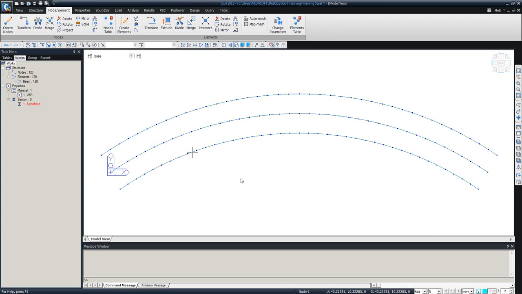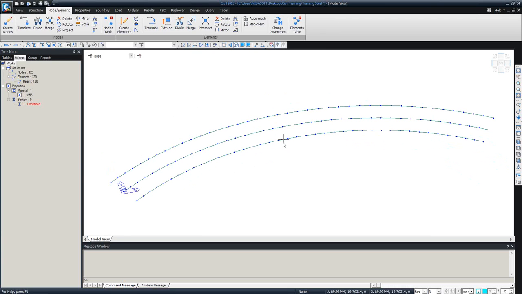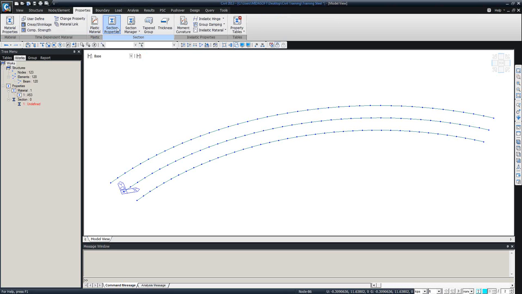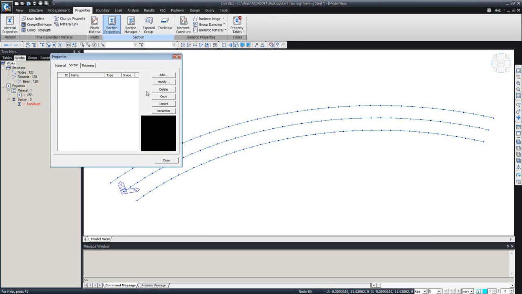All right. So far I have just 3 curves, which as you can see have no element assigned to them. You see them as a line. And if I come back to the main menu, you see that this is showing in red, which means the section is not defined at all. So to define the sections, you can simply go to the properties and then section property and define them right here.